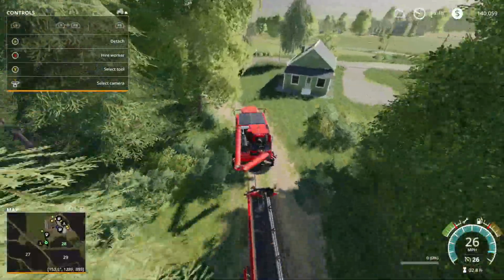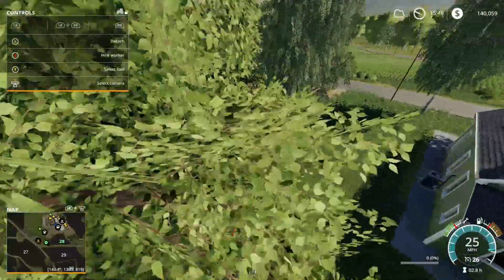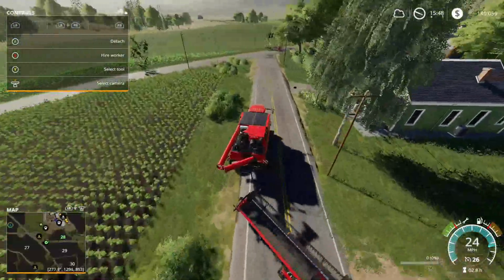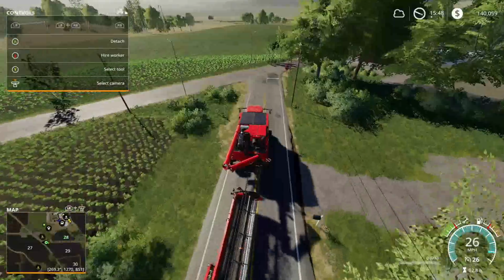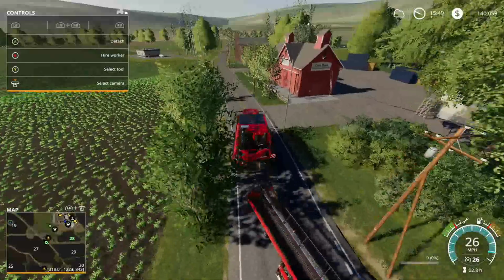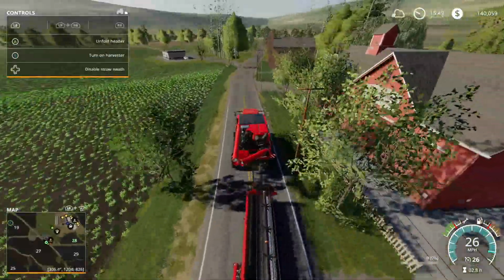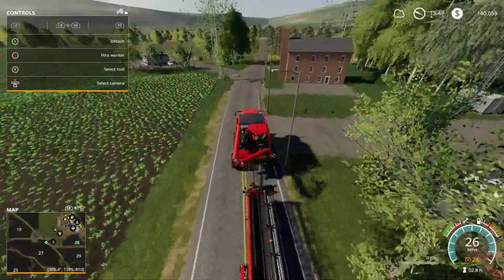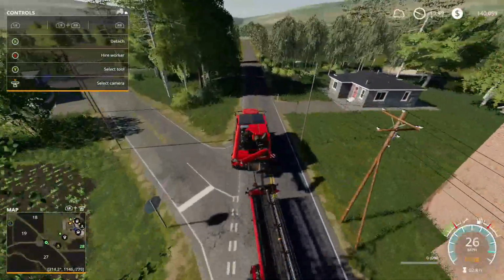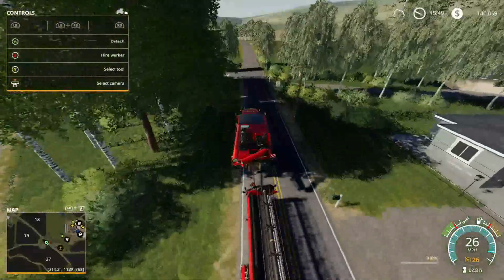And I think we will drive right past field number 1. So let's get up there as fast as possible because now it's getting later in the day. It's 3:45. I don't think we're going to have enough time to collect the grass for silage, so we might have to put that off until next week, but that's okay. I'd rather help out the townsfolk in getting their stuff done than just collecting grass.